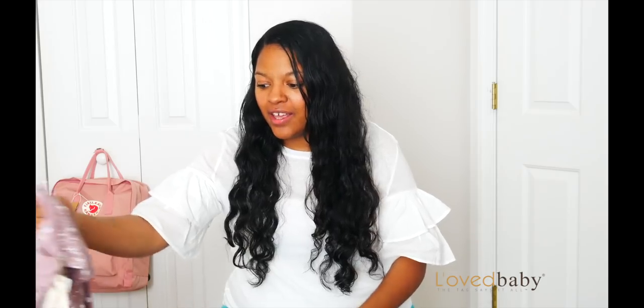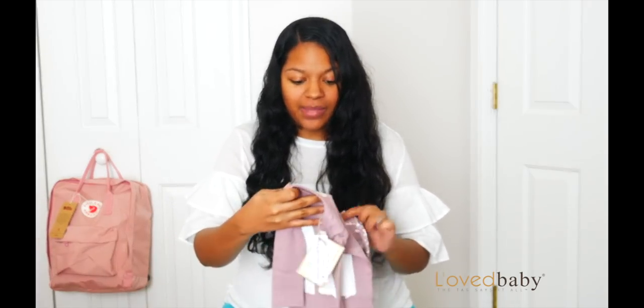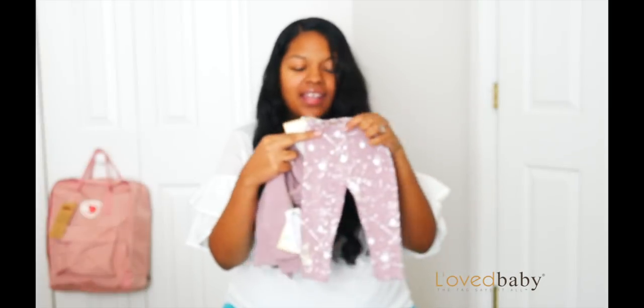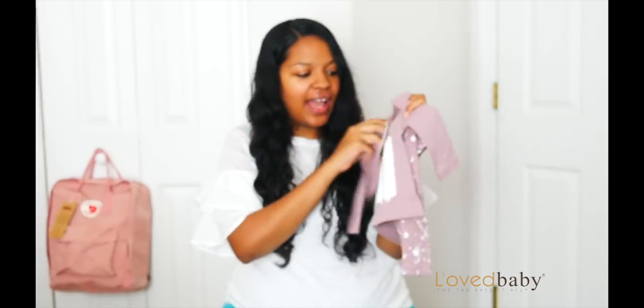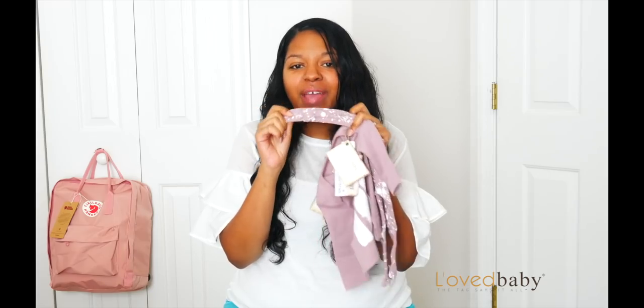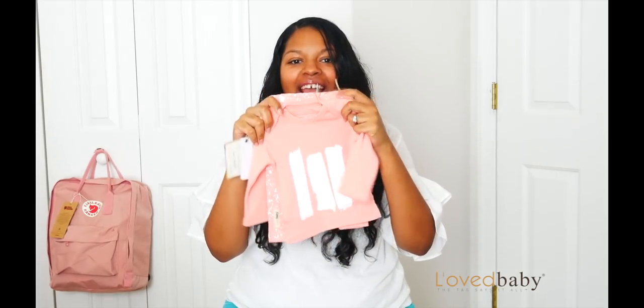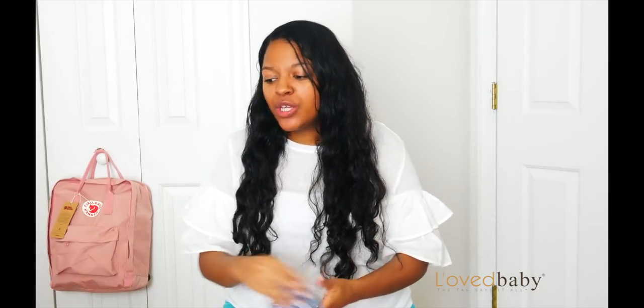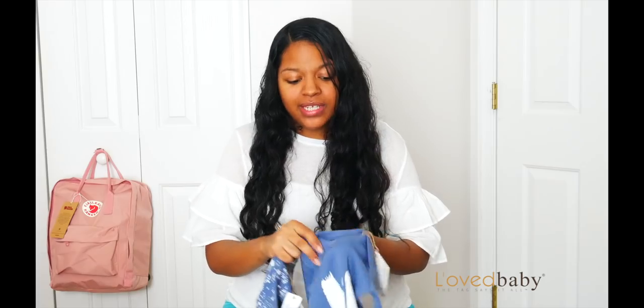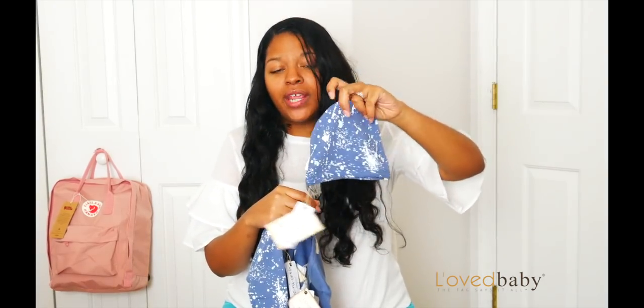I'm going to start with one of my favorite Instagram shops — it is called Love Baby. They sell organic pajama sets, and I am in total awe of their pajama sets. This is their fall 'Paint the Trail' line and it has little paint details on it — they're so, so soft. This one with a little headband is for Kyra, this purple one is for Kinsley, and this one is for Corbin — it has a little hat, a cute shirt, and pants. If you want to start switching to organic clothing, the first place to start is your sleepwear because we spend so many hours sleeping.